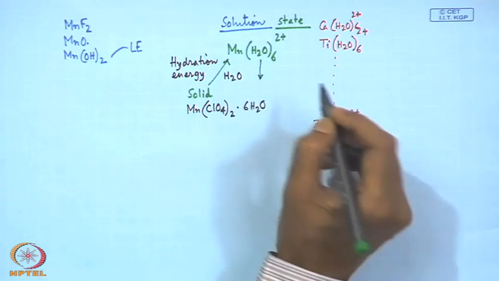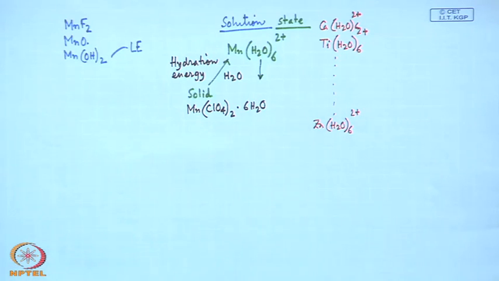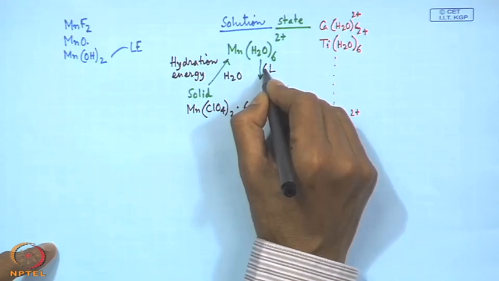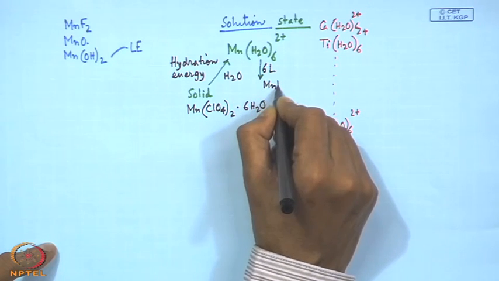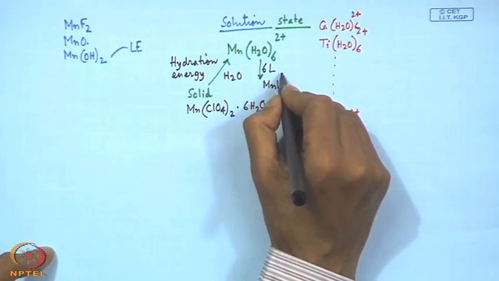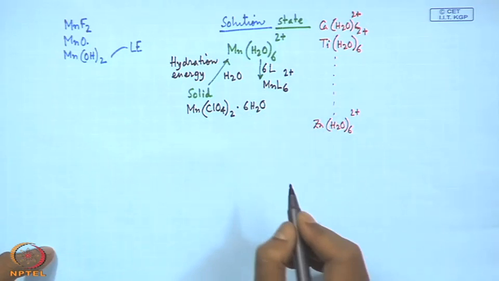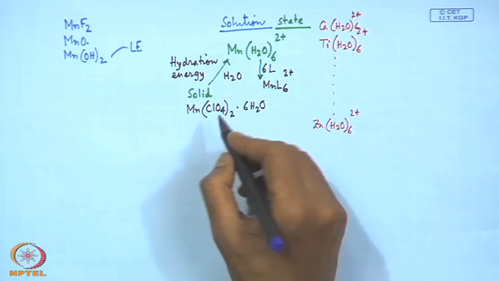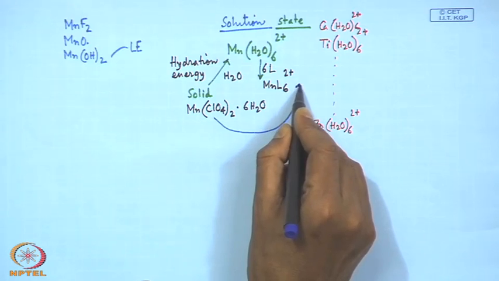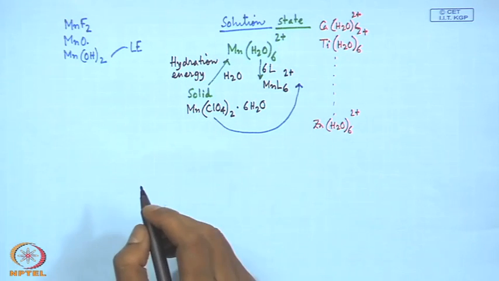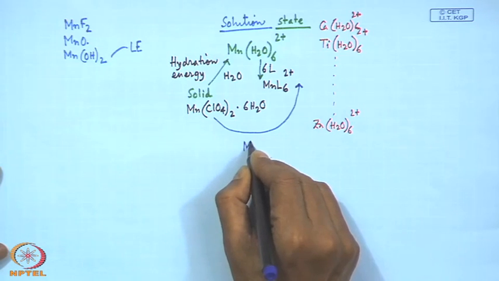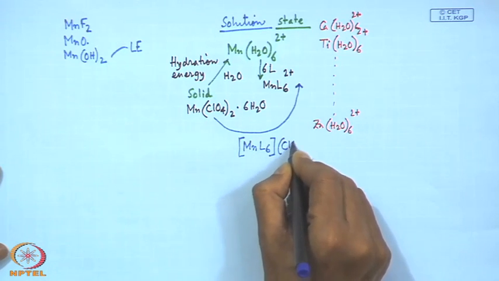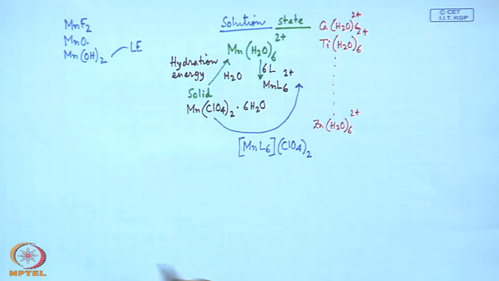Whenever we dissolve some salt, whatever we have in the solution is the starting point for the complexation reaction, and when we add certain ligands to it, if they are 6 in number, then this manganese can form the corresponding MnL6 species. If the ligands are neutral, it will have 2 positive charge, and whatever number of perchlorate anions are liberated will come for the charge neutralization, ending up with the corresponding MnL6 perchlorate salt.